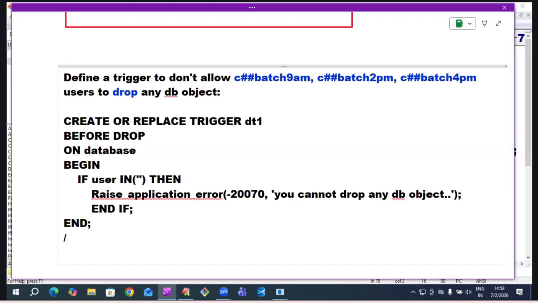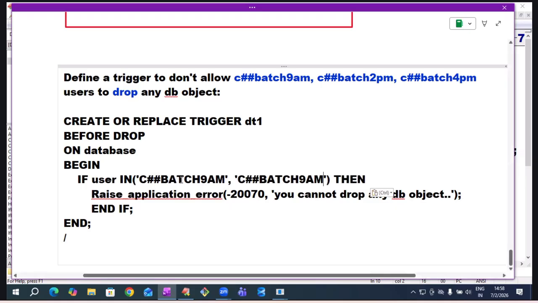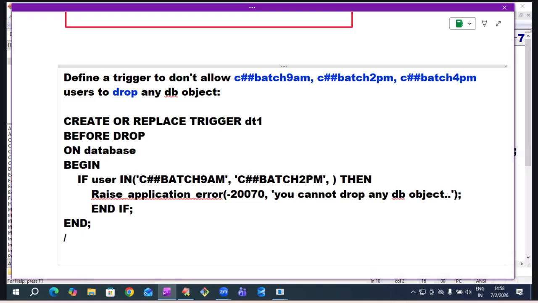If user is in this list, string comparison is case sensitive, we must compare with capital letter string. If user is C hash batch 9 a.m., C hash batch 2 p.m., C hash batch 4 p.m.